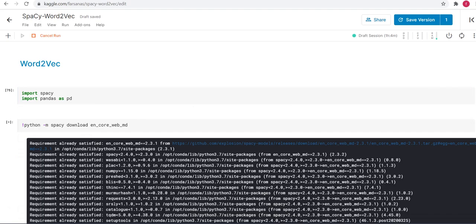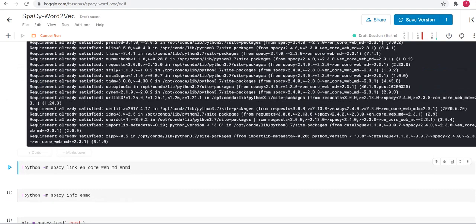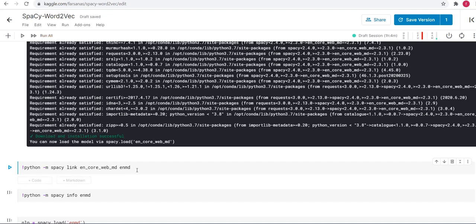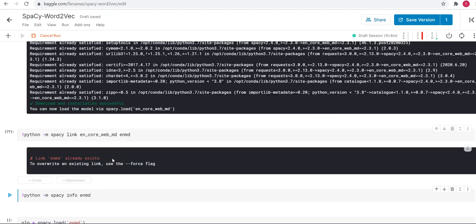Once it's successfully downloaded, the next step is to link the model en_md by using the keyword link, which says that the model is already linked, nothing to worry about. So we'll go to the next step. To know what en_md is all about, just pass the keyword info.